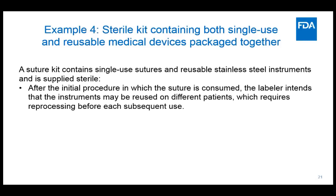And basically it's saying that if you have multiple single-use devices, all of the same version or model, packaged together and intended to remain packaged together until used by the end user, and these are not implants, then you are not required to have the UDI on the individual devices. You may have the UDI on the package itself. Which we do already. Right.